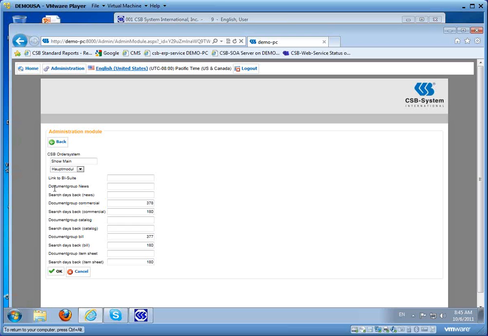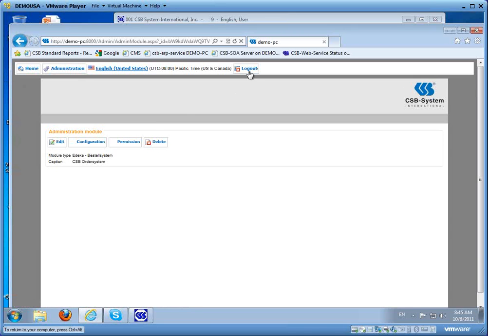I have very limited configuration possibilities. I can have a link, and I can say how I link my archiving, for example. Here for commercial, these are my bills of lading, and these are my bills. I have some configuration abilities, but I cannot do much in terms of the applications. You can also provide an item sheet, which is product specifications, provided that they are part of the document management system. This is designed to make an entire customer service desk, where they can do their work. That is the setup behind it.